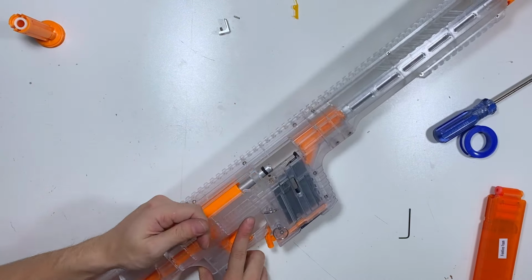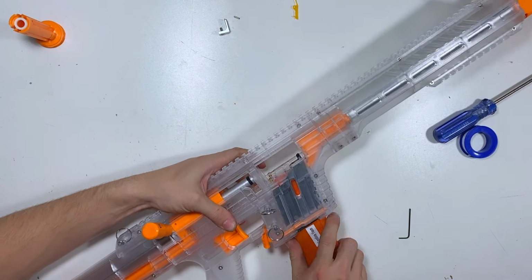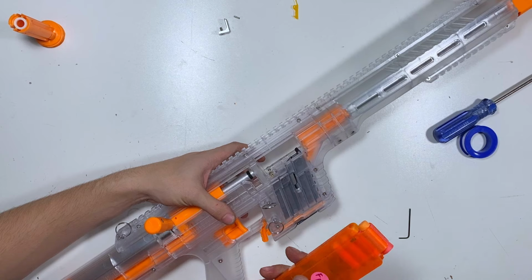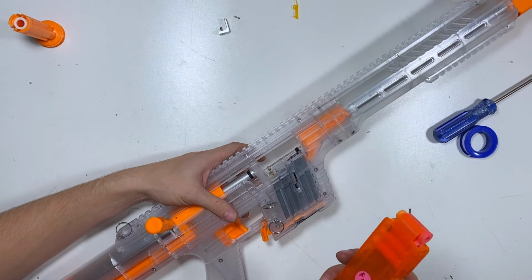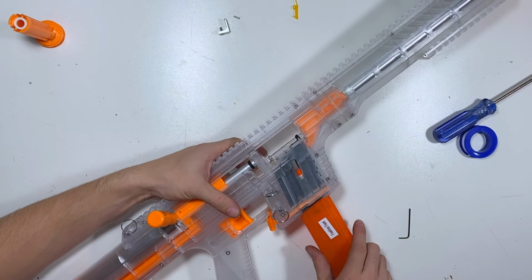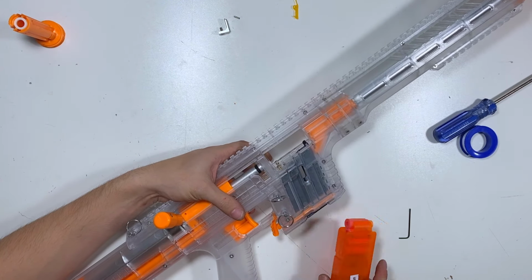I'm going to prime it back, install my mag. And then if it is a little tight, depending on your mag, because of how the prints come out and depending on the worker with injection molding, as the molds wear out, the mags can get tighter or smaller depending on how old the mold is in the injection molded factory. And so you may want to file the inside of your mag well a little bit if it's too tight, but it is designed to be a friction fit, so you do pull it out. So I like mine tighter. If you like yours looser, you can adjust that.